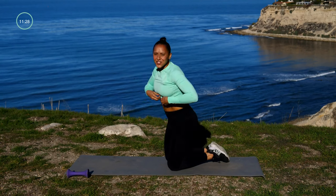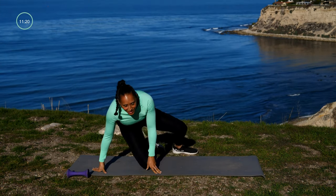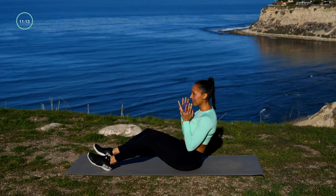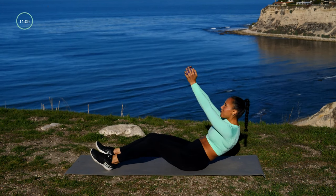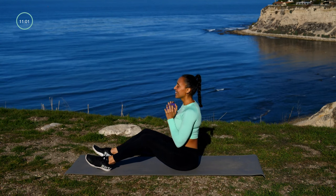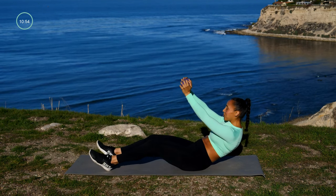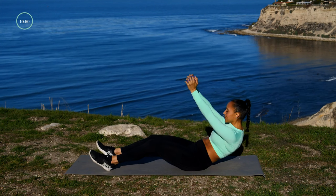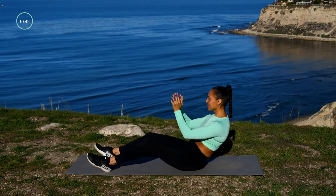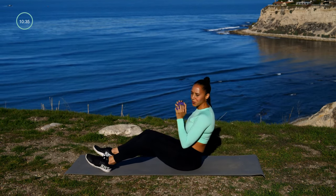Awesome, we're ready. We have ten different moves today — we're gonna roll through each about 45 seconds of work, 15 seconds of rest. First move: sit down, grab your dumbbell and bring it right to your chest. We're leaning back, pressing the dumbbell away, and then coming back up to a nice upright seated position as we pull that dumbbell back to the chest. Pull that belly button to the spine, exhale as you lean back. A couple more — and last one right here.